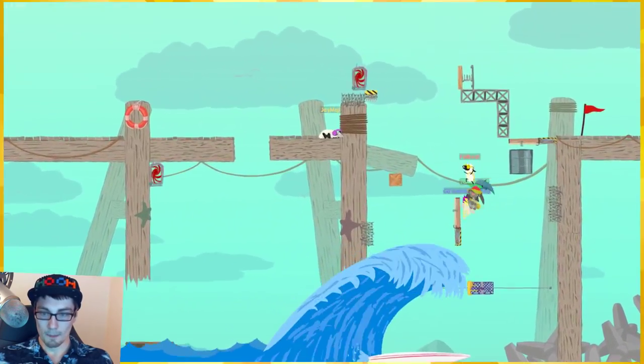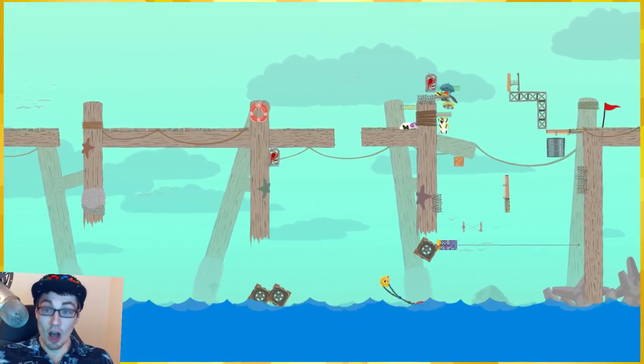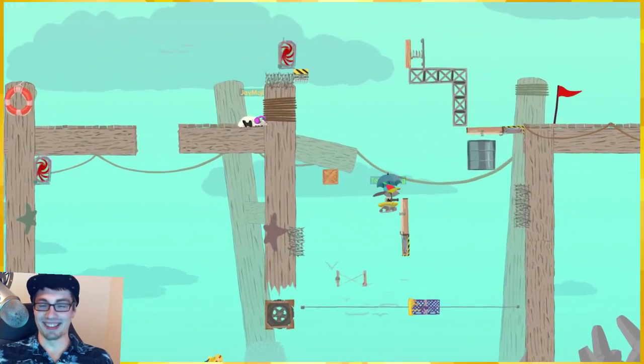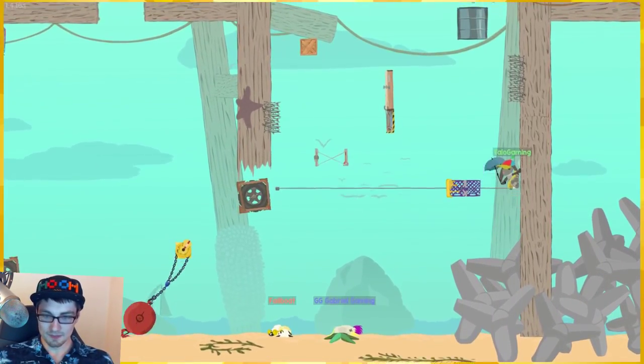Oops. My plan didn't work. Door savior. Oh no, stupid water. No! So mad at this game. I swear. Alright, Talo, you're up.